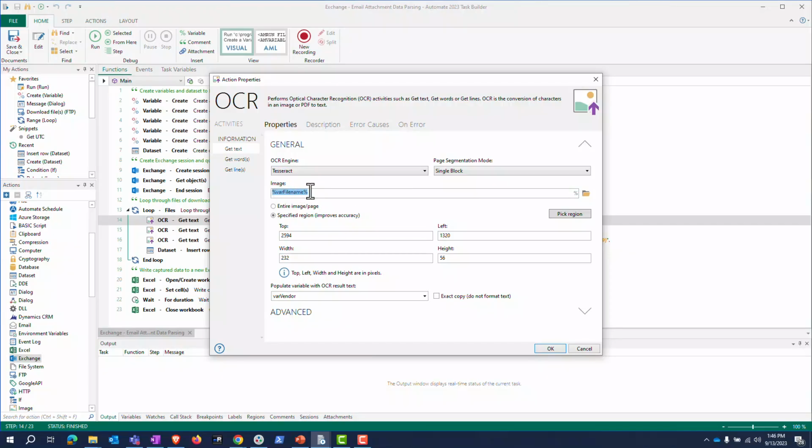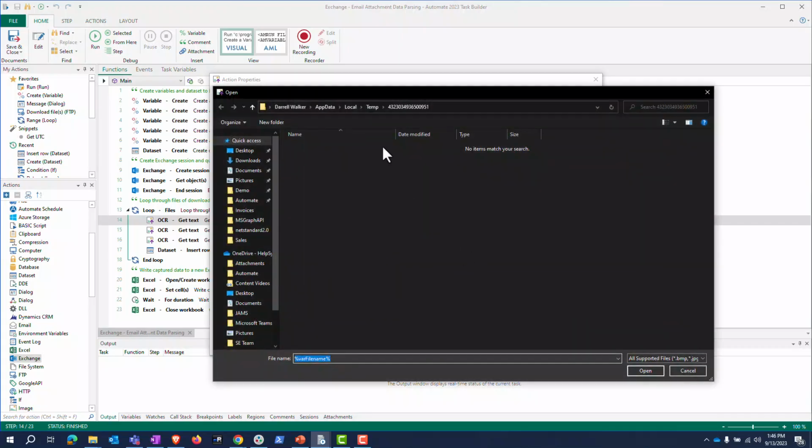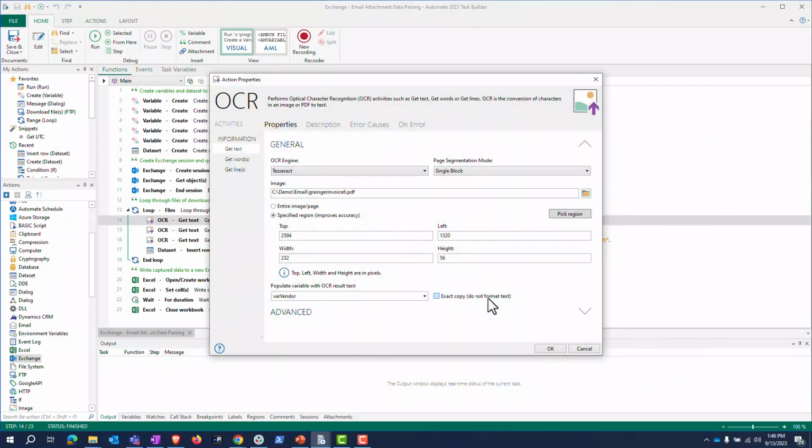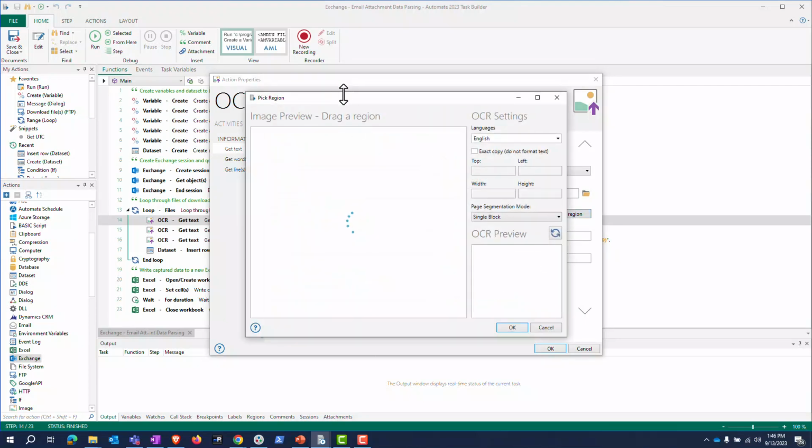It doesn't have to be an image. This could just as easily be something like a PDF, which we're going to utilize today. Just to show how this works, though, I'm going to grab a file that we can take a look at. It doesn't like the variable there since it's not initialized with a value yet. So we're going to grab an actual file here we can utilize to look at.